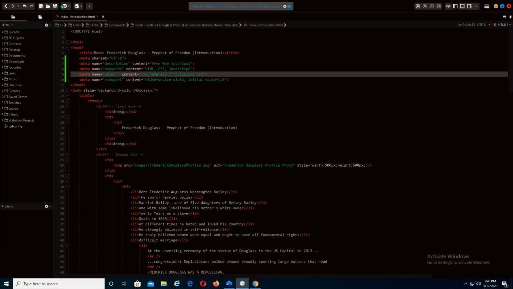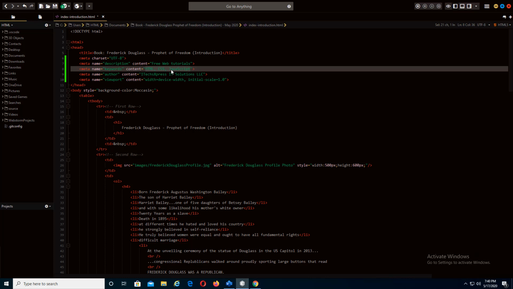Alright, so here's the keywords. So we want to put Frederick Douglass, Prophet of Freedom, David W. Blight.